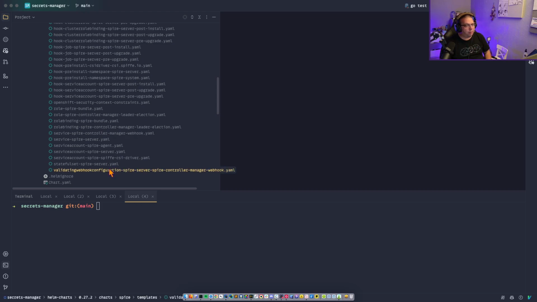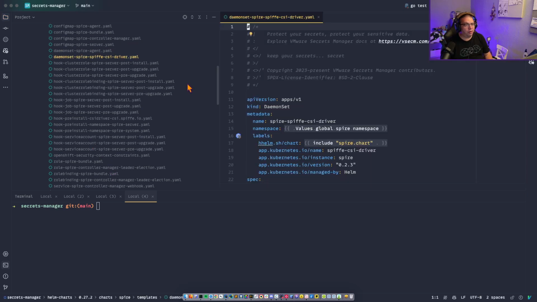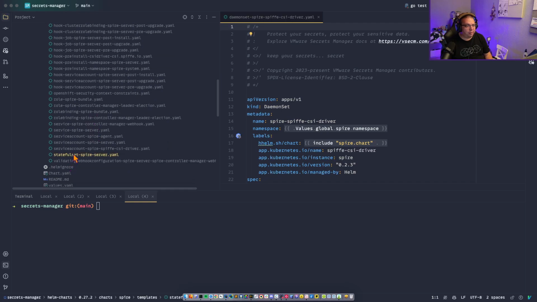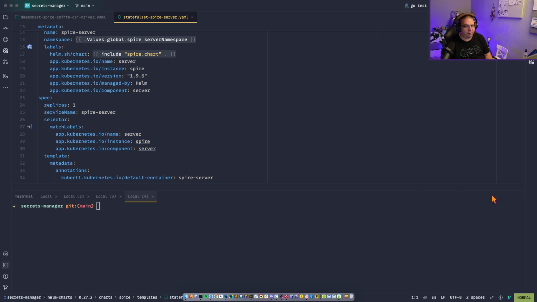Okay, let's go step by step. When I see the name, I remember. It's not the Spire server stateful sets, that's what I know. None of these hooks was the one that I was looking for. I think it was the SPIFFE CSI driver. So let me open the SPIFFE CSI driver and also the Spire server stateful set to compare and contrast what's different between them.